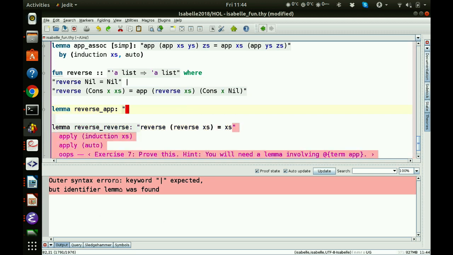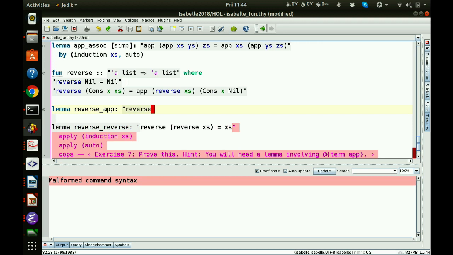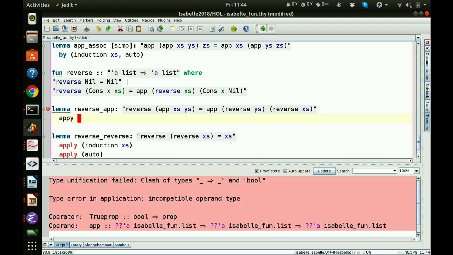And what reverse append is going to tell us is what the reverse of two appended lists means. Can anyone tell me what's the reverse of two appended lists? So if I take two lists, connect them together, and then reverse that, how can I rewrite that? Yes, exactly. So you're going to get append of reverse ys and reverse xs, of course, other way round, right? And this is a property that we can prove easily.